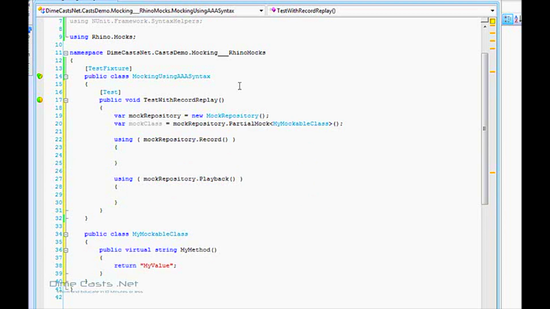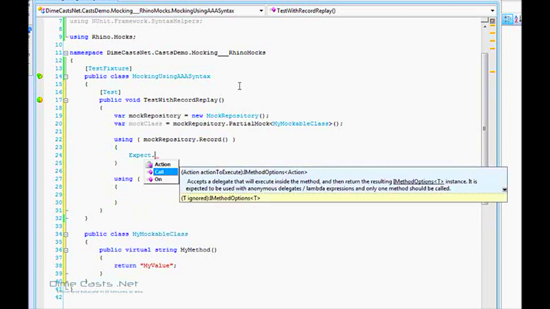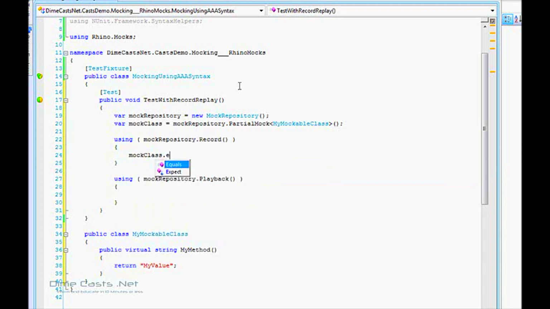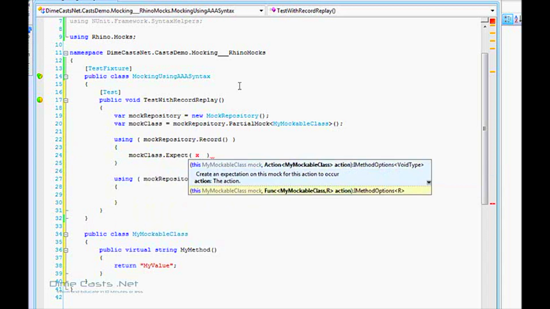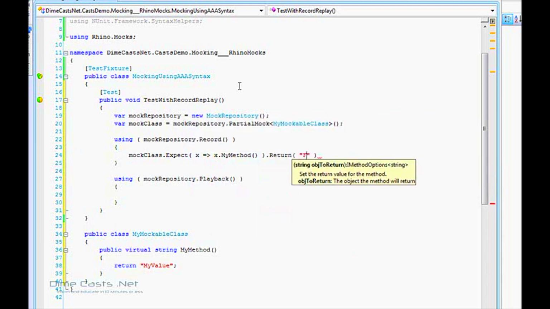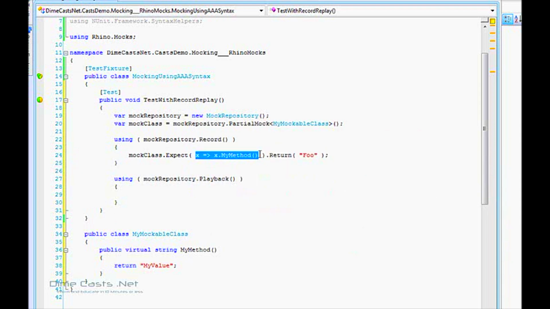Now in order to set up my expectation, that's changed a little bit with RhinoMocks 3.5. I no longer need to use the Expect syntax. I can if I want, but you don't have to. With the inclusion of extension methods, Ayende has made it very easy. So I just do mock, I can do Expect. Now this syntax is where the lambda usage of Rhino comes into play. Really nice clean syntax, no longer need to use a delegate for a void method or anything like that. You just go ahead and use lambda.